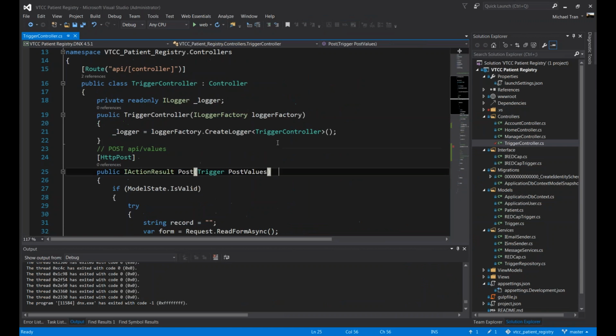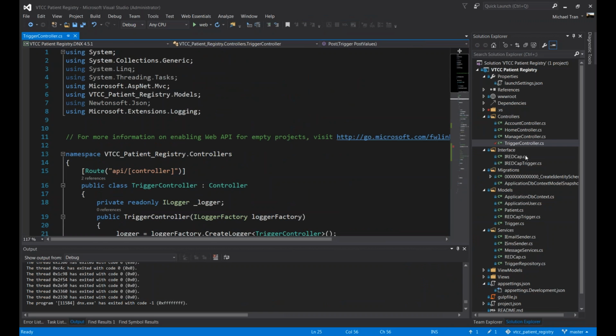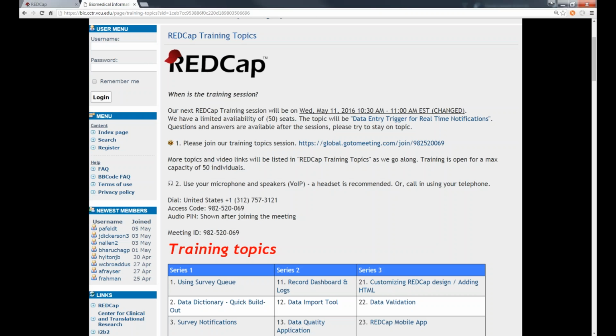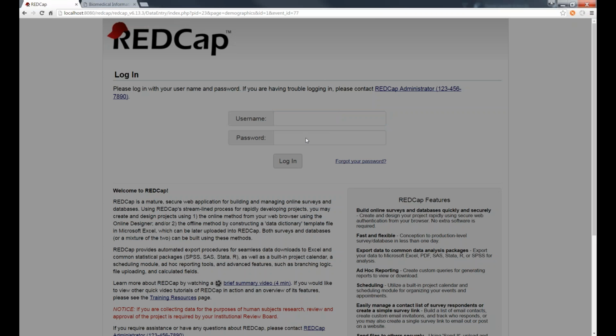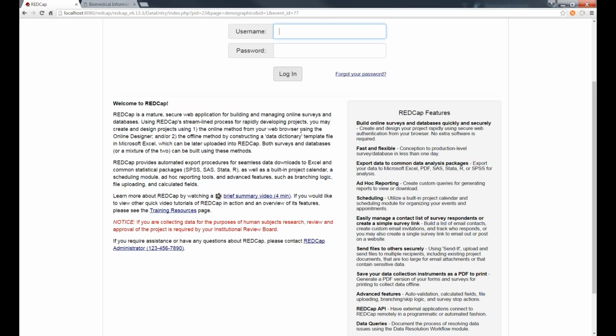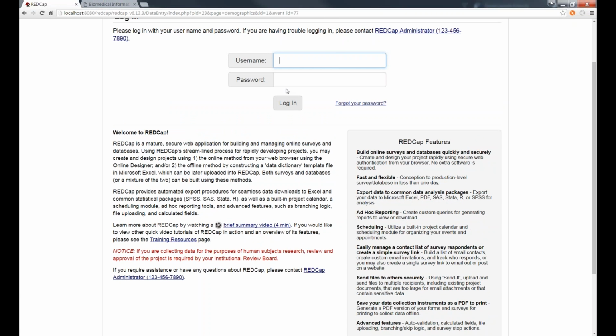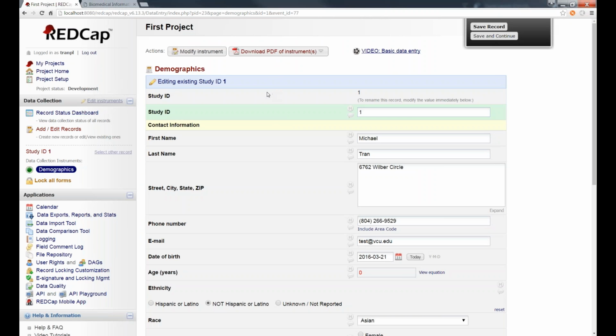All right, so I have Visual Studio opened up here. I have a test project, and it's just going to utilize that trigger we're talking about. Basically, you can have any application that takes in a web service call, and what we're saying is that once the trigger happens, it sends that information to this application here. Let me open REDCap. We need a place to trigger the DET, so let me log into this local REDCap instance that I have. It's just a test instance.